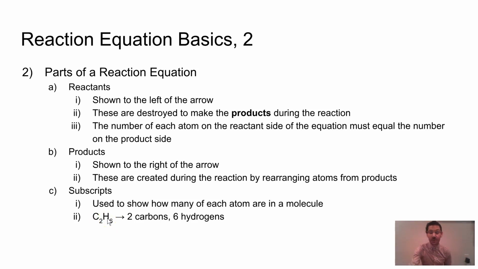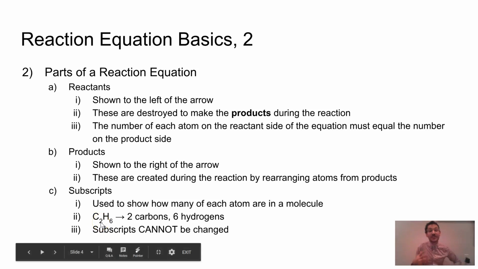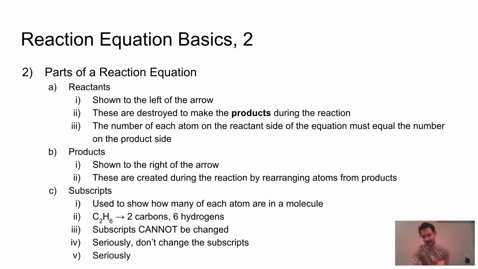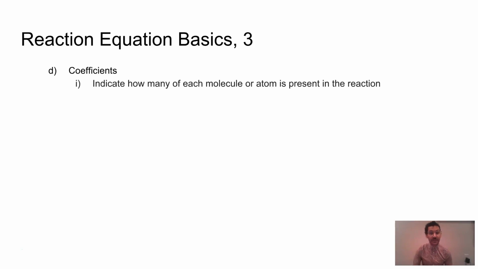And it's very important to know the proportions that elements combine in, because that makes the chemical. Our subscripts can't change. If I start to change the subscripts in here, then I'm totally changing what the chemical is, and that's going to change the chemistry, and that's going to mean it's going to react in a different way. But seriously, don't change those subscripts. Seriously, don't do that.